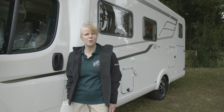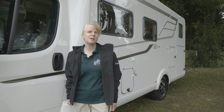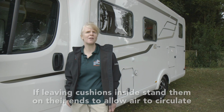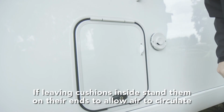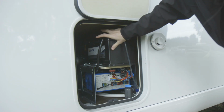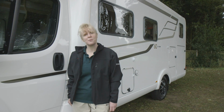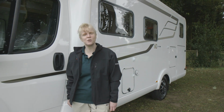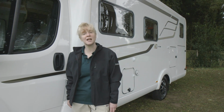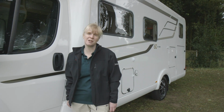If you've got room at home, you might like to keep the cushions there rather than storing them in the van. But if you leave them inside, think about leaving them on their ends to allow air to circulate. Keep your auxiliary battery in an outbuilding or garage if you can, and charge it regularly to keep it in best condition. The commercial vehicles on which motorhomes are based are really designed to be used regularly, so ideally you should take your motorhome out for a decent run once a month or so, covering about 50 miles. But for most people that won't be practical.